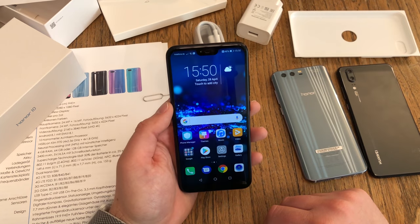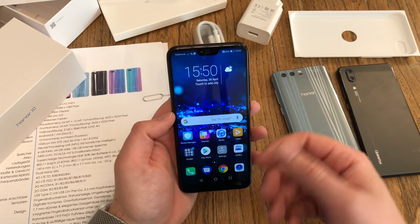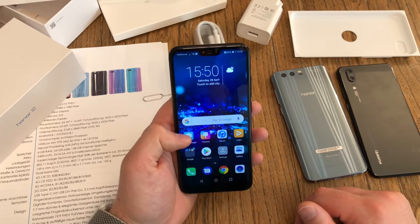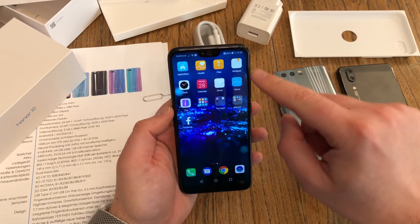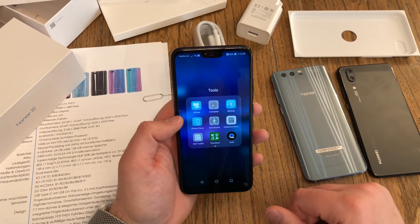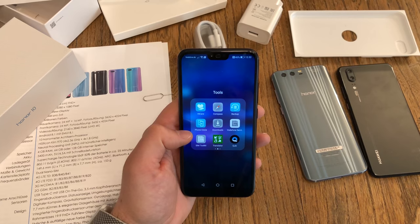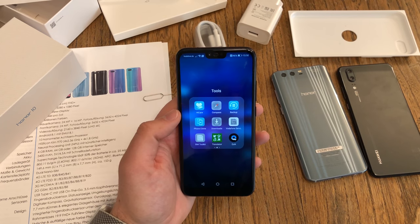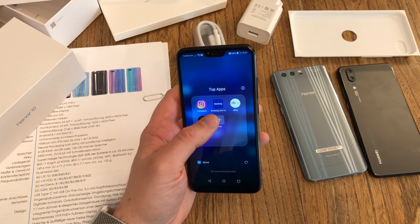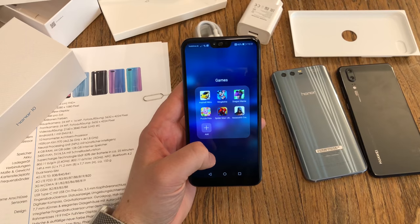So let's find out which apps are pre-installed. We got a phone manager, themes, music, video. So these are the standard Huawei apps or Emotion UI apps, but as well, we got the Google apps. So Google, Gmail, Maps, YouTube, Sheets, and all the stuff. And on the next page, we get more Emotion UI apps. We got a lot of tools. Sound recorder, torch, a flashlight, and all the stuff. Oh, and there's Microsoft Translator, which is one of the few apps that's really supporting the Kirin 970, which is built into the device, and the AI features. Top apps, we still get them as well. As always, Instagram, Booking, eBay, Netflix, Facebook, and we get a couple of games. And of course, you can delete them all.